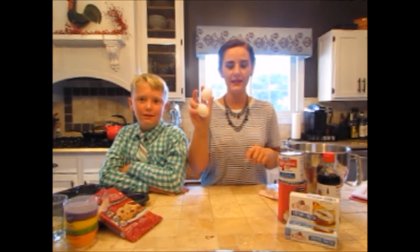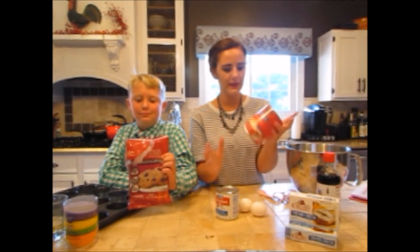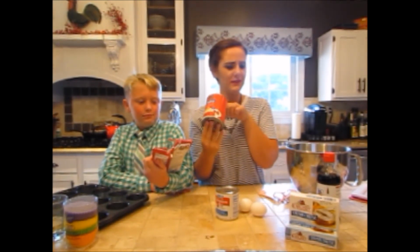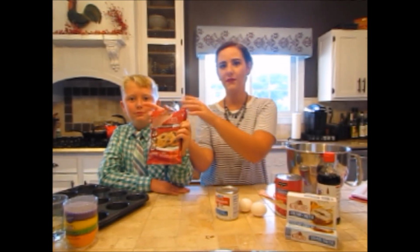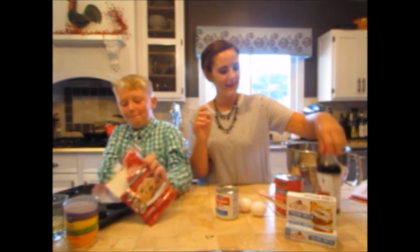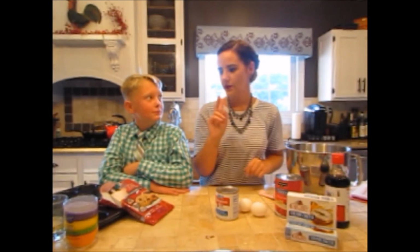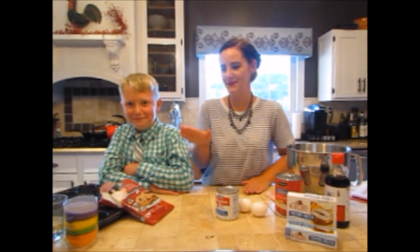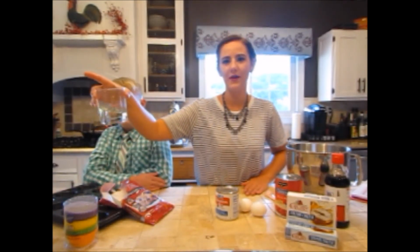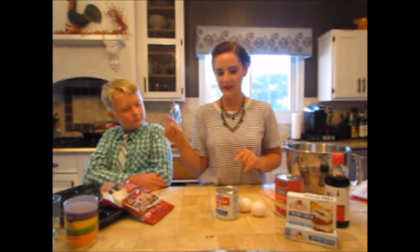Okay, to make the cheesecake cookie cupcakes, you will need 2 eggs, a can of sweetened condensed milk, which is 14 ounces. You will need 21 ounces of cherry pie filling, which I don't think we're gonna use all of. 2 packages of cream cheese. Some cookie dough, preferably one that hasn't been eaten out of though. And then some pure vanilla extract, 2 teaspoons of that. You will need cupcake fillers, a cupcake pan, and some oil or butter, whatever you like to use to grease the cupcakes with.